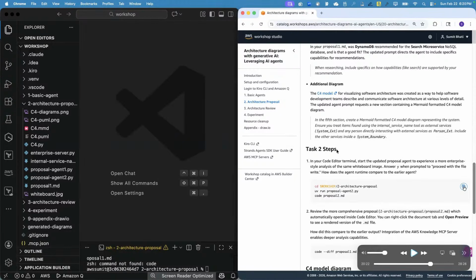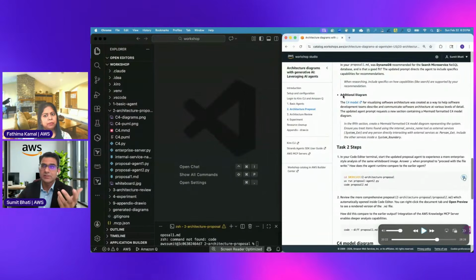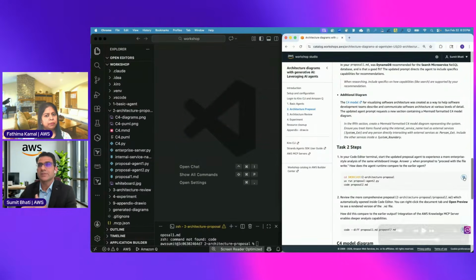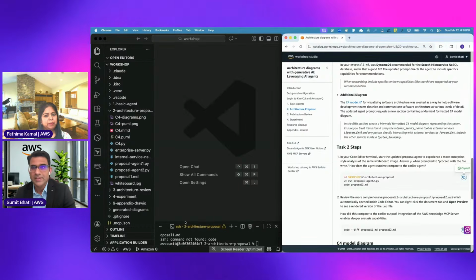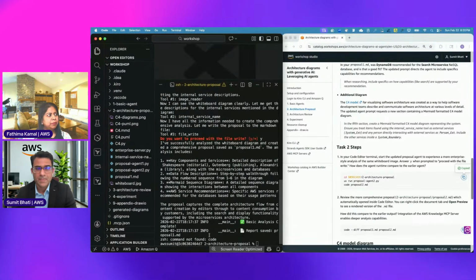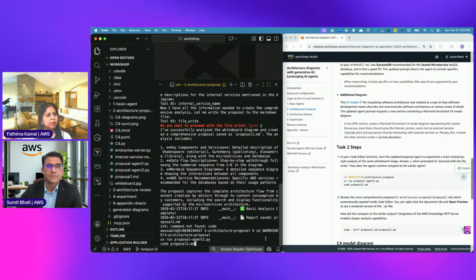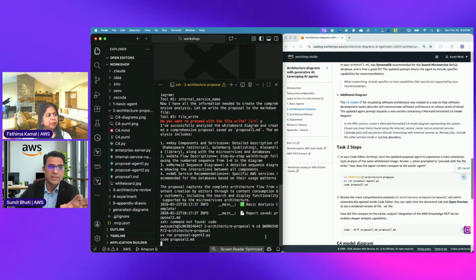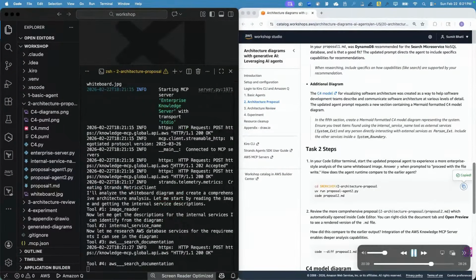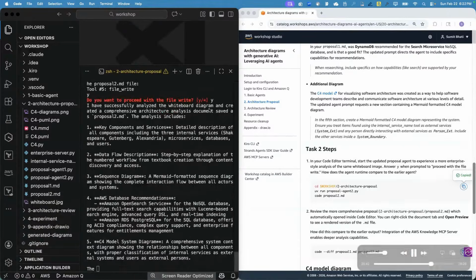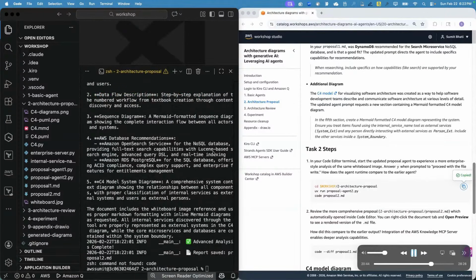And one thing I want to mention, I added additional context here, to add diagrams like a C4 model into the diagram. So let's see how it looks. Let me run it now. You see on the left hand side that it will be searching the AWS documentation. It's connecting to the AWS knowledge base, and it is searching those AWS documentation. Now let's go and see how the output looks.